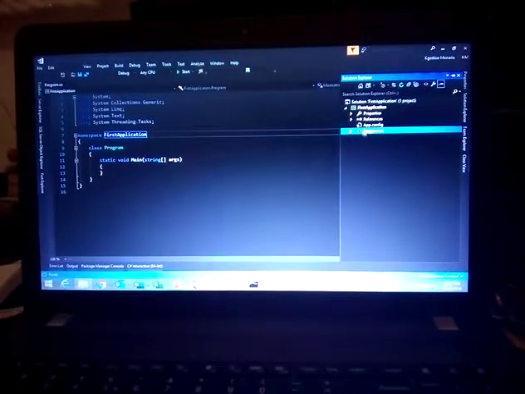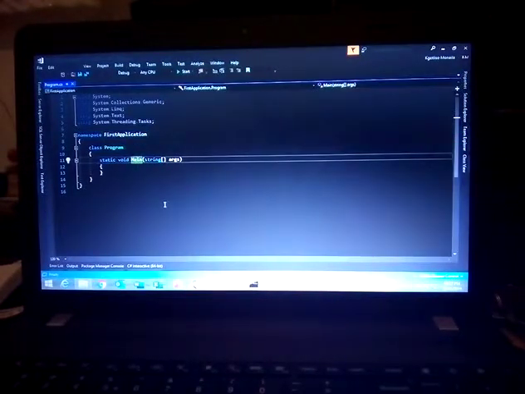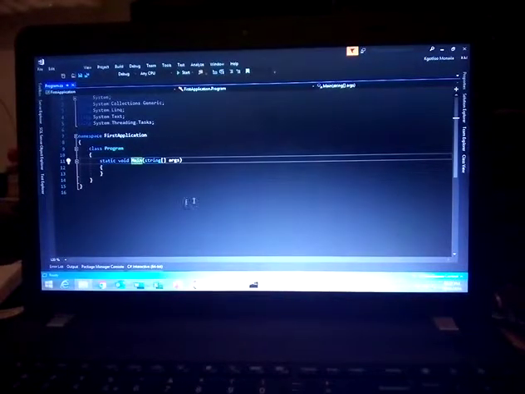Inside this Program type, we have a special method called Main. This Main method is what the CLR is going to use as an entry point inside our application. Otherwise, without this Main method, like in procedural languages, you would have to write your code in the order that you want it to be executed.